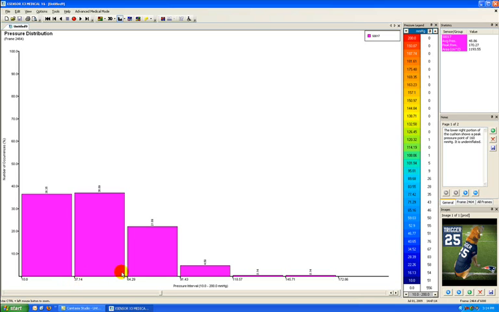By contrast, if we move to the right side of the menu, we can see that only 0.14% of pressure values measured by the sensor on this frame occurred between 145 and 172 millimeters of mercury. This graph is sometimes underutilized in the clinical facilities that we get to visit because it really shows the distribution of values across the entire pressure range.